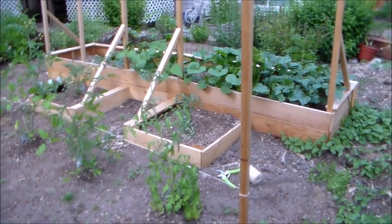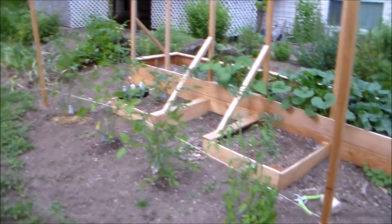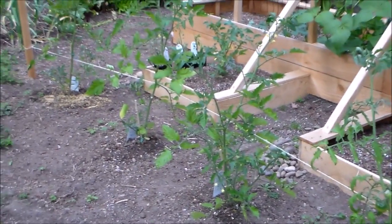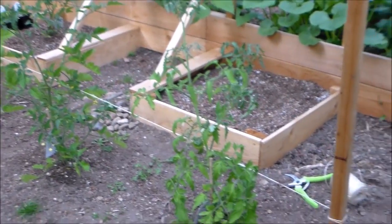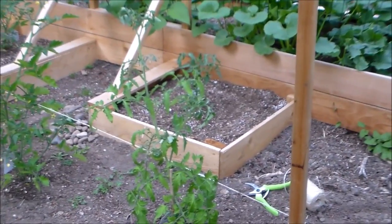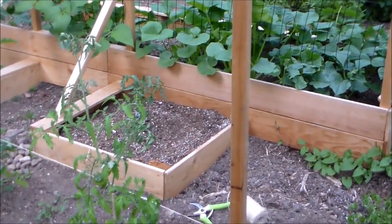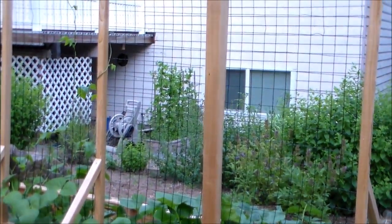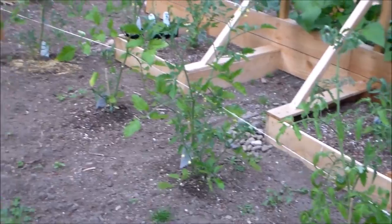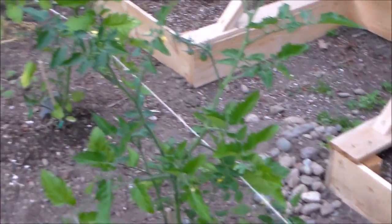On the back side of our garden box and trellis, we've got a row of tomatoes here. And I'm using the Florida weave trellis, the twine that you tie from one pole to the other. And I'm working on that right now. I usually put twine every 6 inches as the tomatoes grow. Using this, I think it's about 1.5 inch fence post, which are a lot stronger than the ones I used last year, which were just plain old garden stakes that broke on me. So yeah, I gotta work on this today. A couple of tomatoes in this plant here, mainly flowers in the other.